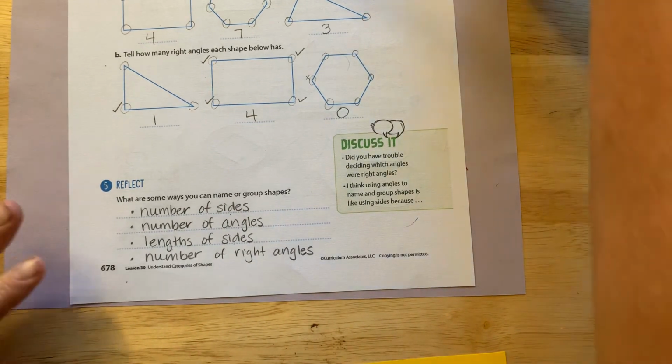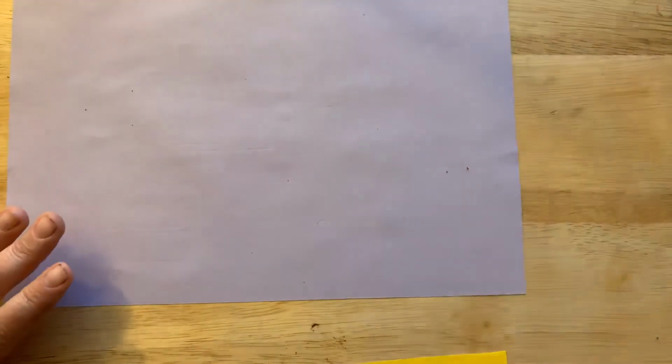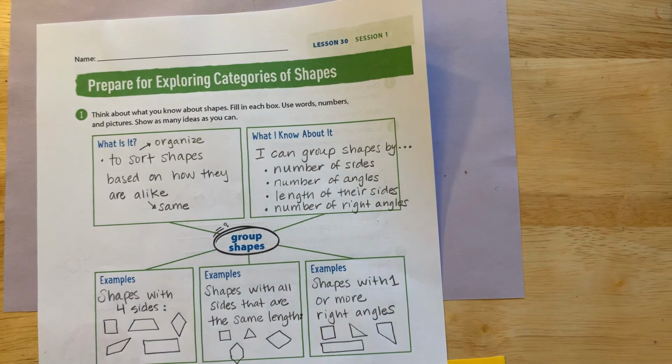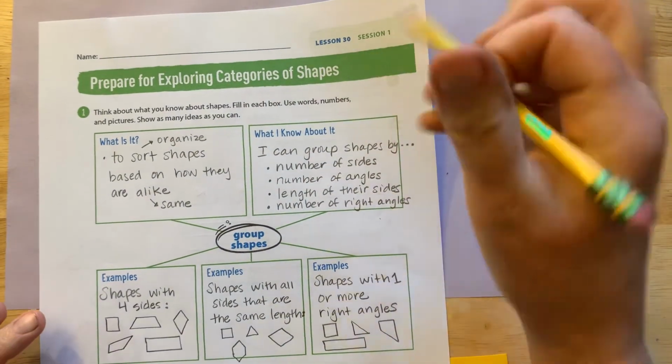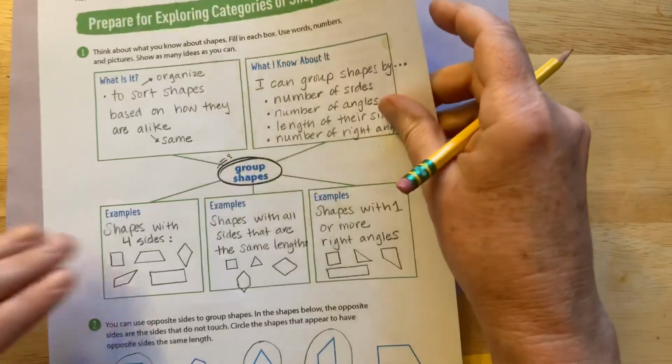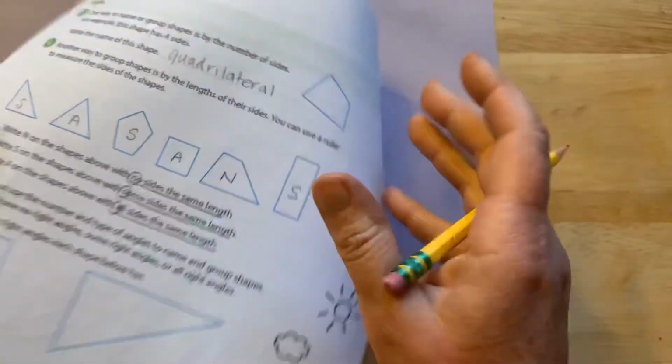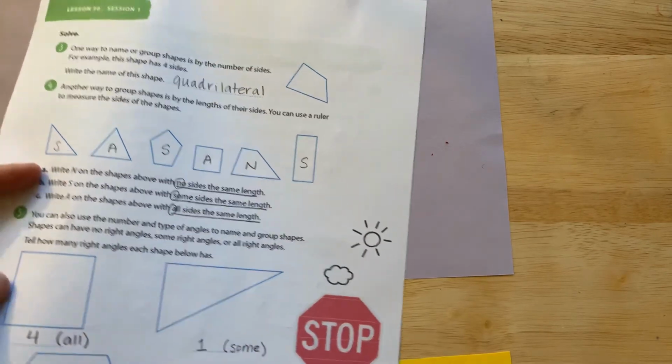Okay, so at this point we are done with my part. You are going to start working on your independent part. You'll work on page 679, and remember they always have you in the first lesson write down what you know from the lesson. So fill in the information as much as you can, and then go ahead and answer the questions on the rest of the page. Go and watch video number 2 when you're done.